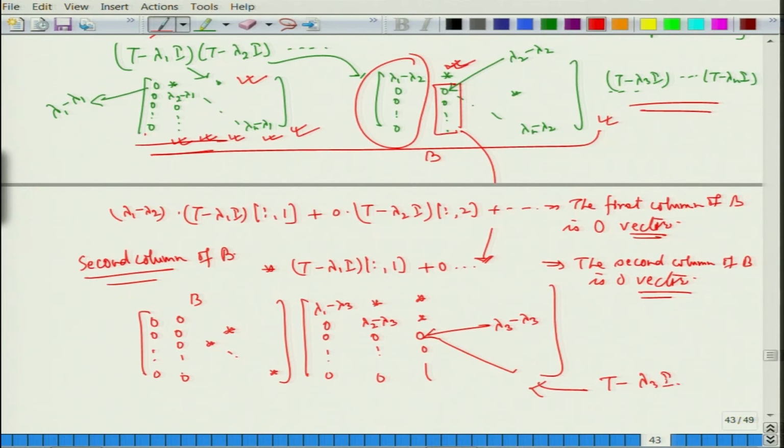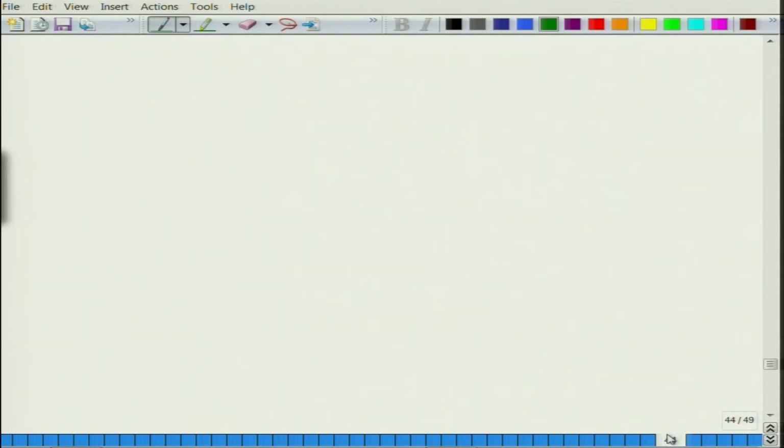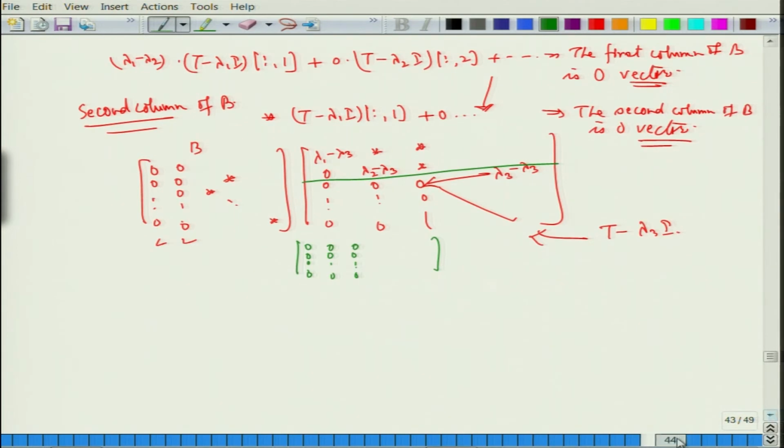Just multiply it again. Since the first two columns are 0 here, fine, this part, the top first two rows of this on the right hand side does not give me anything. So this product will give me 0 in the first column, 0 in the second column, and 0 in the third column. Is that okay? So at each stage I am increasing the columns having 0 entries, and therefore finally I will get that the whole matrix is 0. Is that okay? So try that out yourself, prove it yourself. I have given you the idea, I do not want to spend time there, just complete it yourself, fine.